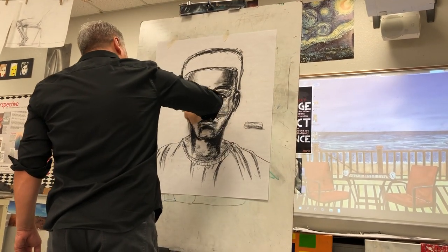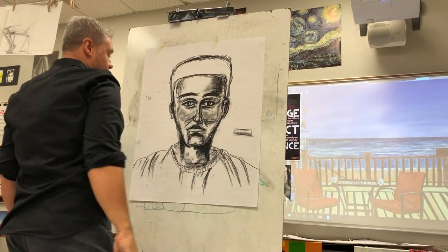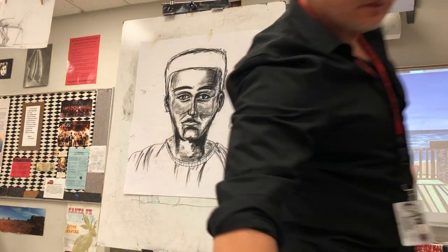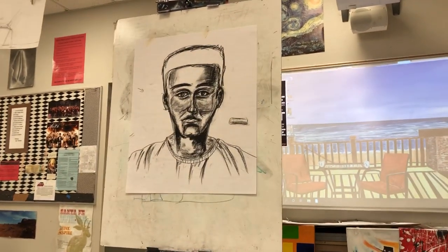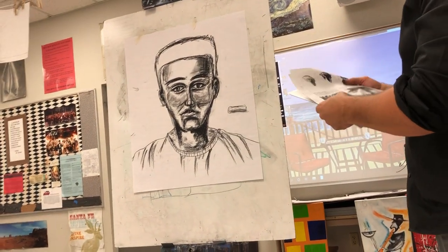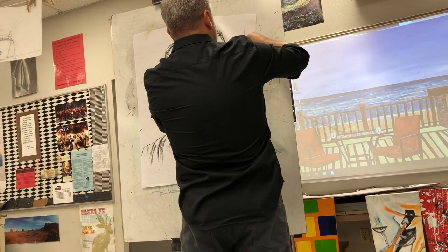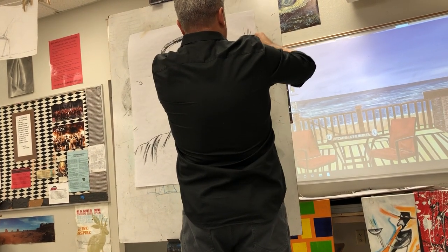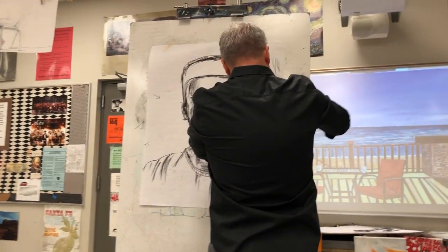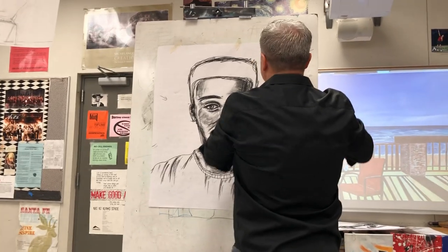Okay, so now let's look at how to draw the hair. On the handout, there's a pretty good little area right here about how to draw the hair: long, straight, curvy, wavy. If you've got long, straight hair, just like this. Curly, wavy hair, maybe just little circle scribbles like this.